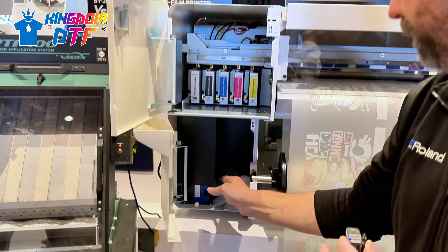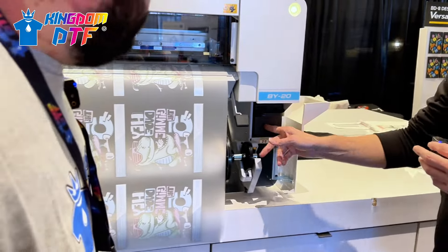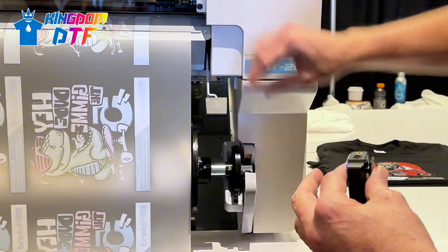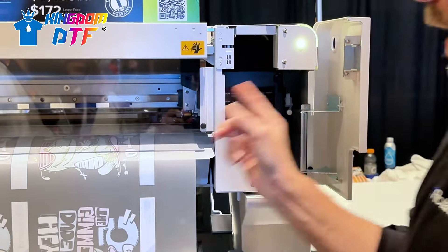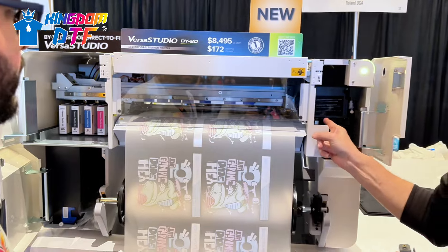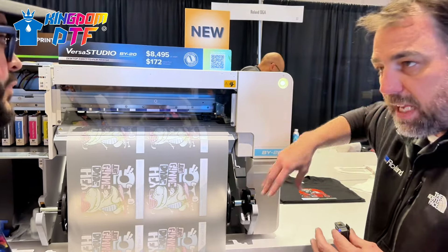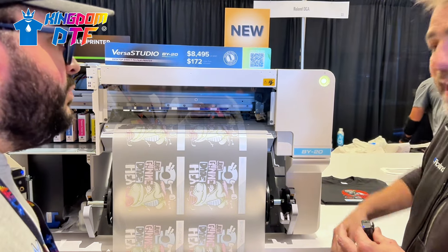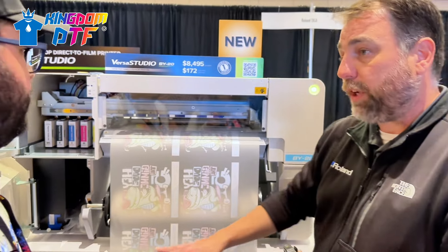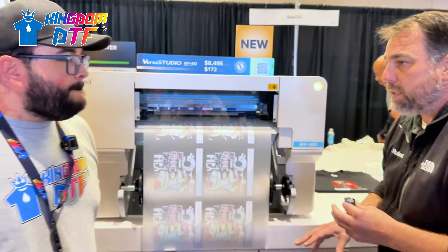This uses four colors plus white with pigment ink and has a storage area underneath for cleaning solution, headlocks for travel, and other supplies. The waste tank is much larger than the previous device so you don't have to change it as often. Easy access to the printhead - the printhead moves over to the side for simple manual maintenance. You can clean around the outside and wipe the capping station in about two minutes. The automatic recirculating system keeps the ink flowing, waking up if it hasn't been printing for four or five hours to do a quick circulation and prevent clogging or nozzle deflection.